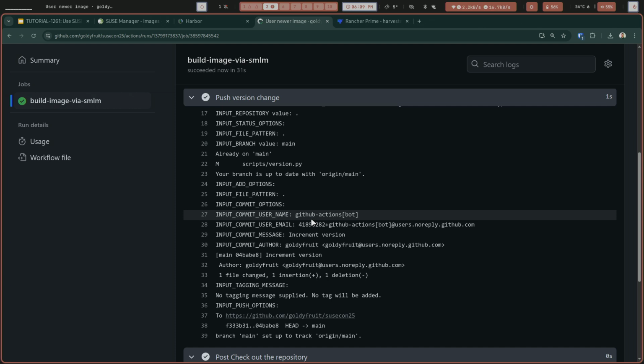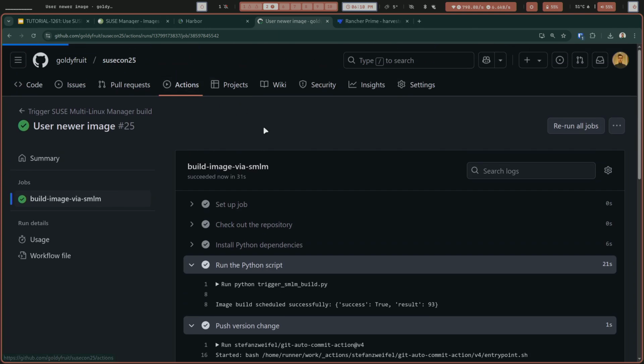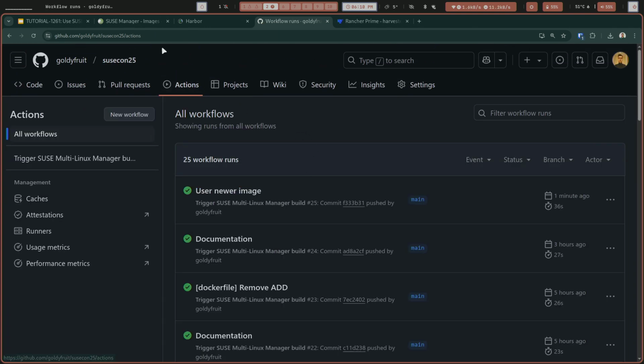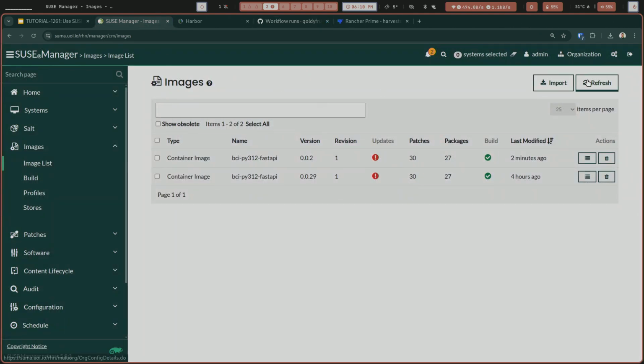This is already available. If you go to this GitHub URL, you will be able to get access to the Dockerfile, the actions, the scripts, etc. So the GitHub action is done, and what it did is that it normally triggered a build automatically. You can see that it triggered a new build for this container.